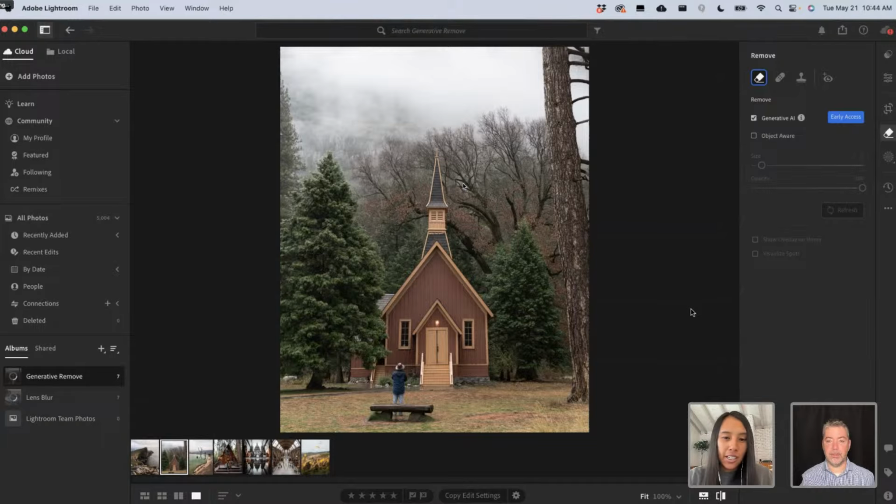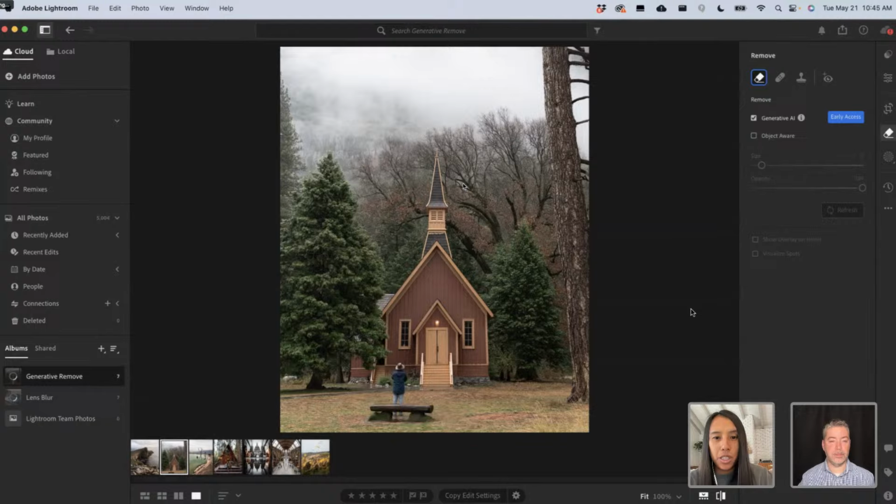And so for me, it's awesome now that I took a photo with a subject in it, and then also, after using Generative Remove, I have this second option without anyone in it. So it's just a completely different look and a different perspective from a location. So yeah, to me, it's very exciting. It's definitely going to change how I travel and how I shoot.